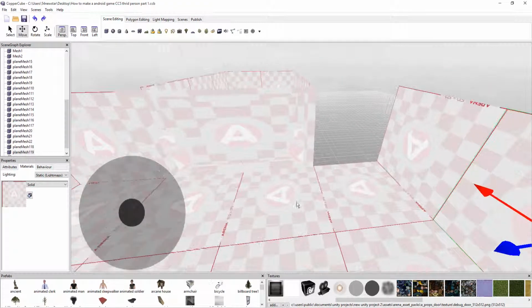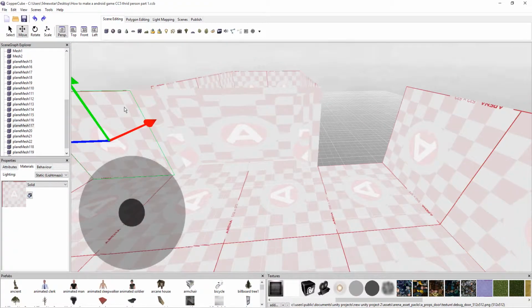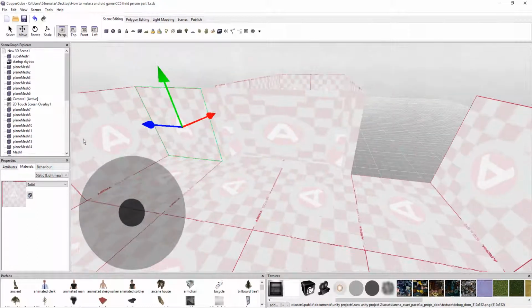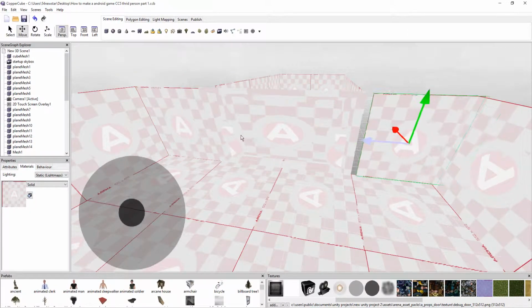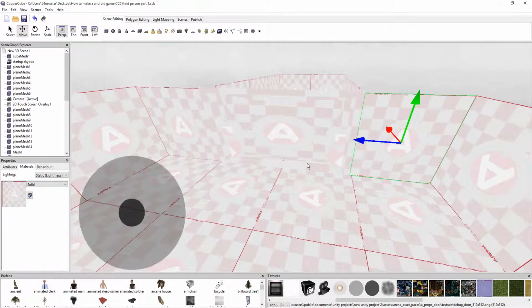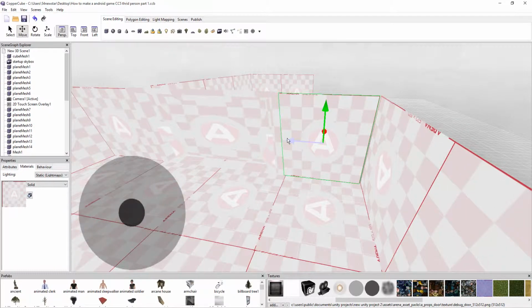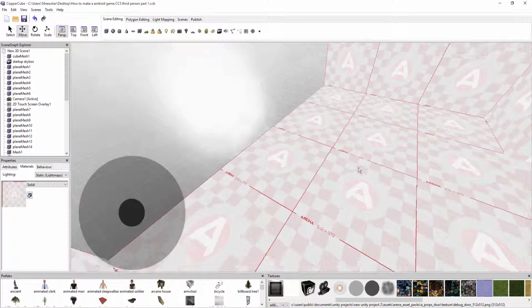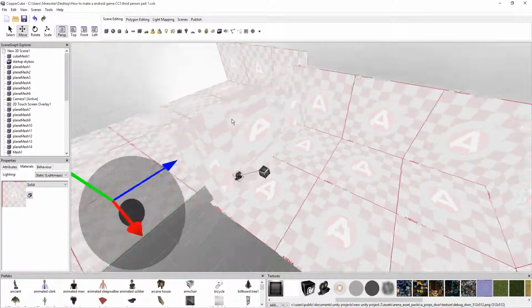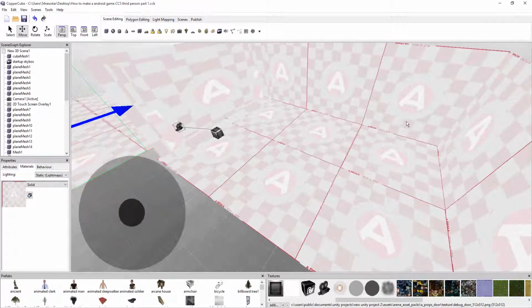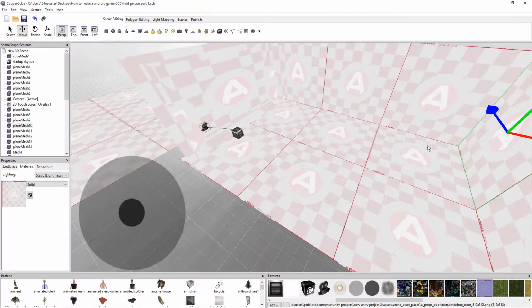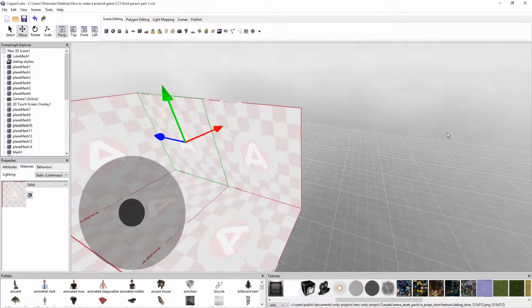And then we'll put in objects. So we can put in crates, some stuff to make it actually look like a sci-fi area. And then we'll actually use this same template to make the first-person shooter for Android.